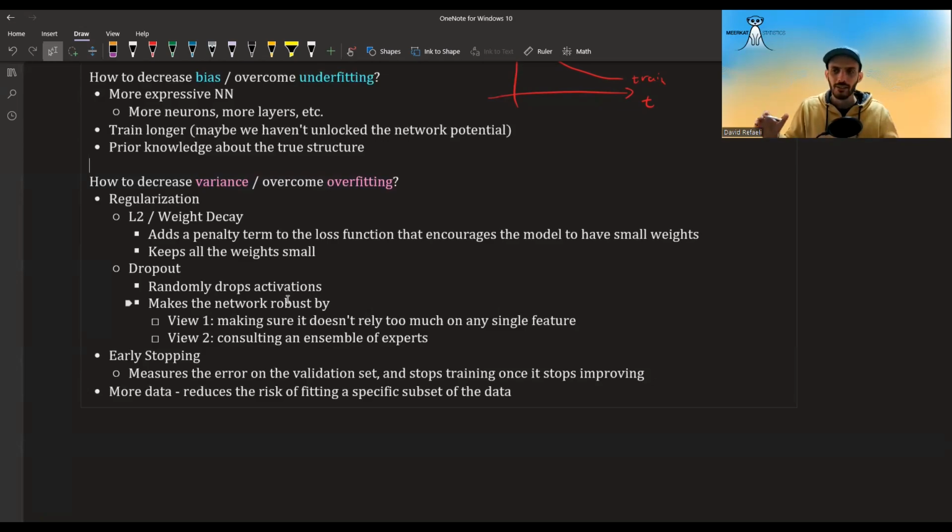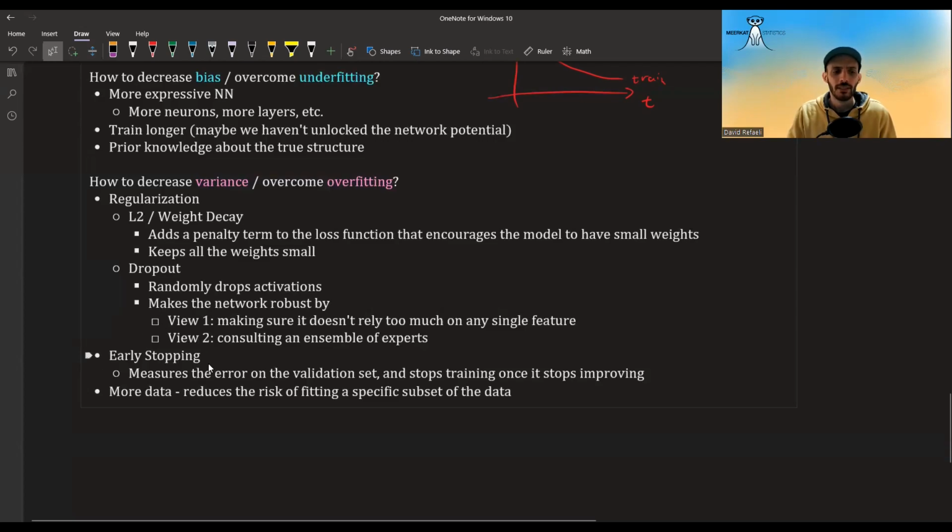And a second way to look at what is going on is that in each round of training, you are basically sampling a sub-network of the total network. And each of these sub-networks is giving you some results, some weights, and you're kind of averaging them out in the end. So you're training for many rounds, and then your final result is sort of an ensemble of the previous networks, an ensemble of experts. And it is known in general that ensemble methods have lower variance and are more robust.